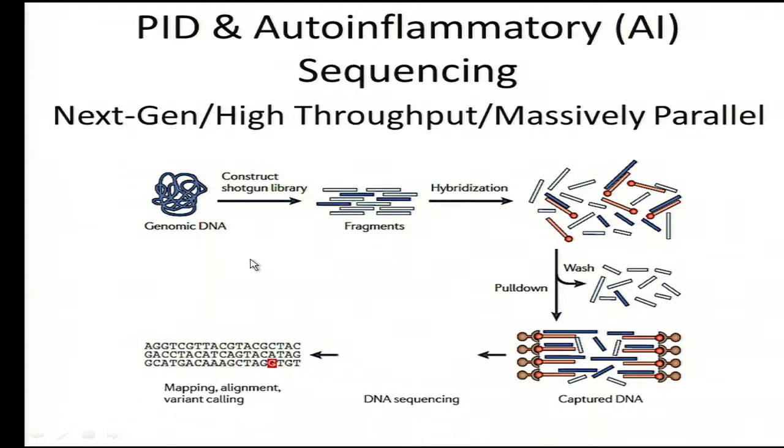Then you hybridize. You make it match with other pieces of DNA. Then you get rid of whatever was not hybridized. You capture the DNA using different methods. Then you have a magic machine here. And then you have the ta-da effect or the hocus pocus, and then the magic, and then you have the results. So this is how it works, at least in my mind. There are multiple platforms, there are different instruments, but all of them work in a similar way.